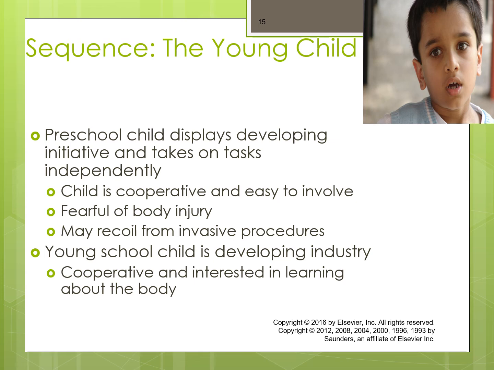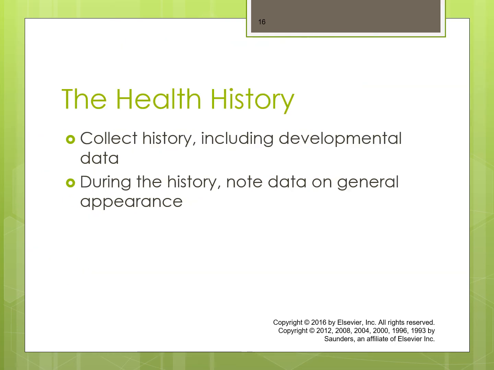Okay, so they're developing school-age children, cooperative, and they're trying to be interested in knowing what's going on with their body. So initiative is the developmental task for the school-age child at this point. So the history information is going to come from mom. And remember, be patient with mom because she may have had multiple children, and so she has to pick through what information is pertinent for which child.